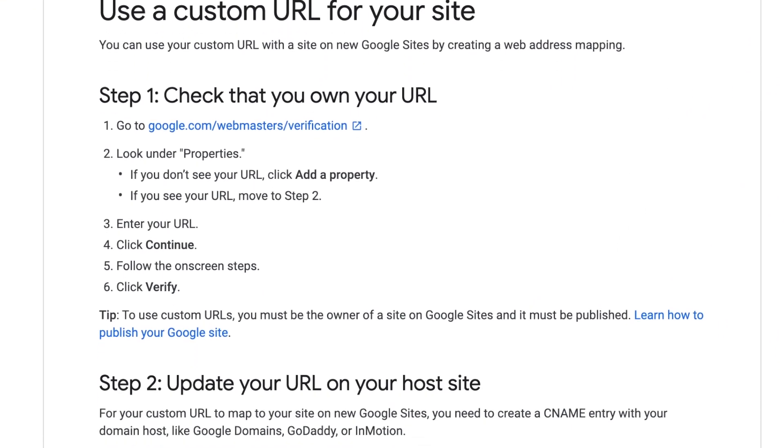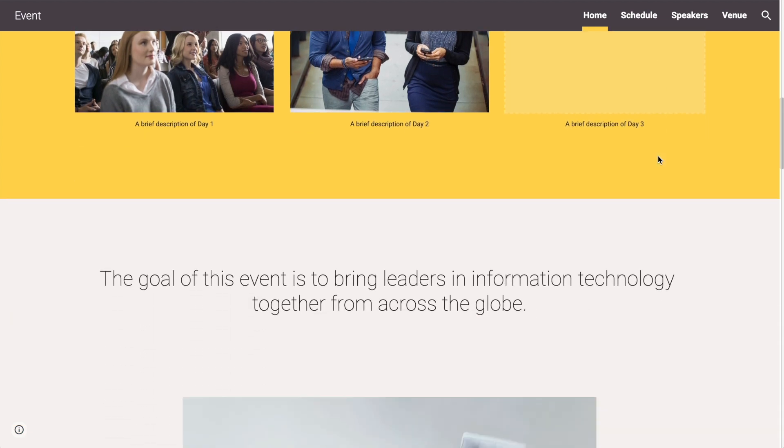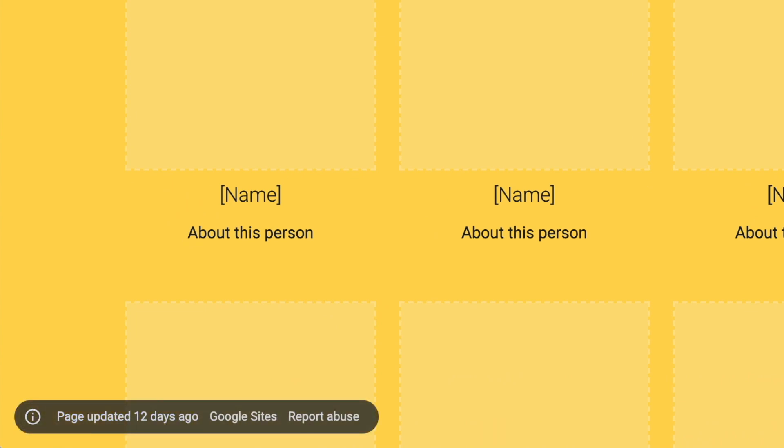Google Sites is 100% free — they don't even offer paid plans. There are two good reasons to use Google Sites. First, unlike Square, Webflow, and Card, Google Sites actually lets you add a custom domain name, like yourwebsite.com. Now adding a custom domain name is not super easy — you will need to learn about DNS — and it's way easier with other website builders, but only on their paid plans. The second reason is that they include a very small ad, and honestly it's more of a scrolling icon that the visitor has to hover for more information.